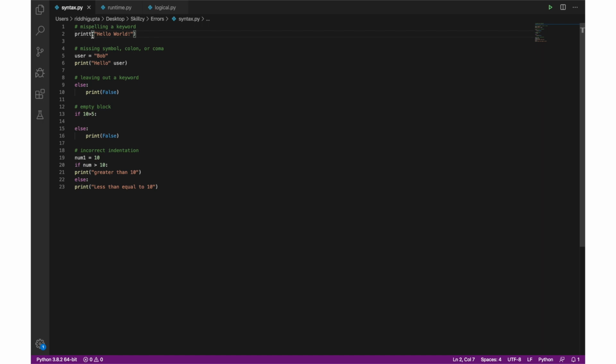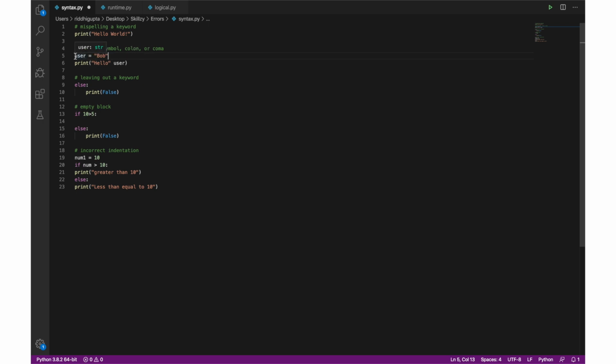The computer will recognize that actually, and it will tell you that you spelled it wrong. So if we go ahead and fix it, it should actually be just one T, and it should be print hello world.